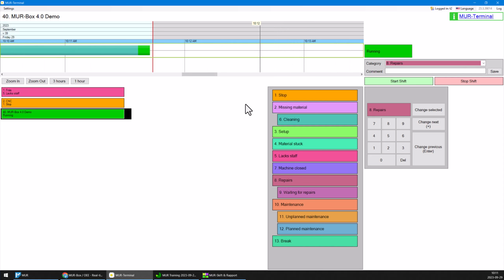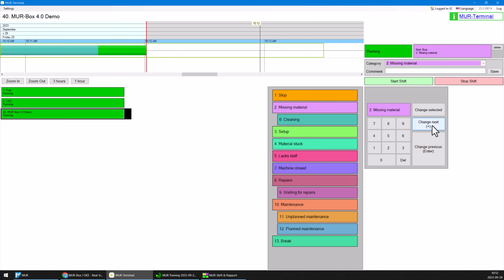And the idea here is that the machine is running, and it will run until it runs out of material. So you can prepare it right away, choose missing material, and choose to change next. That means when the machine stops, the stop code is already entered in the system, like that.